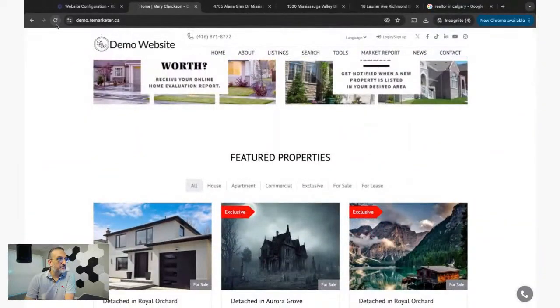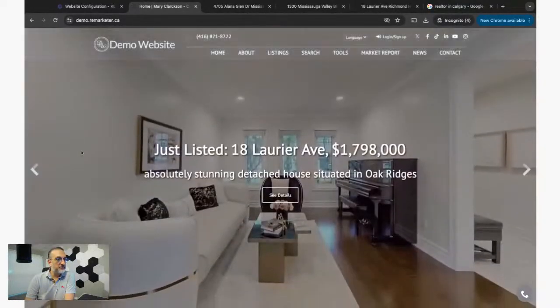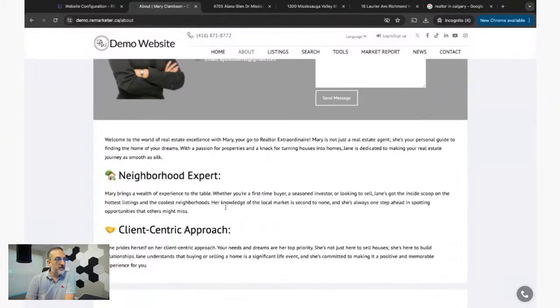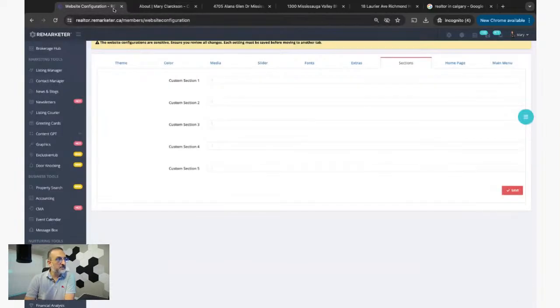Let's refresh this. We're back to the original configuration. I do have the content on the about page, but I want to have it on the homepage as well. So I can use one of the custom sections to do that.